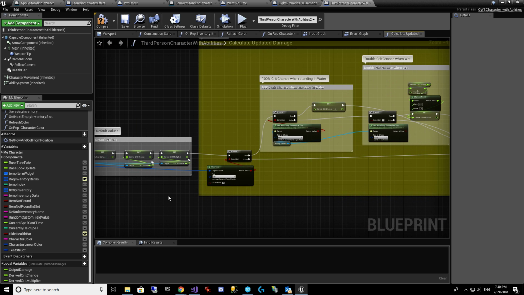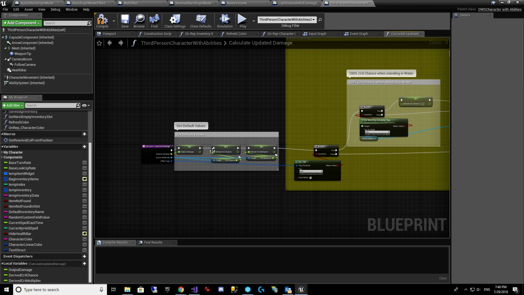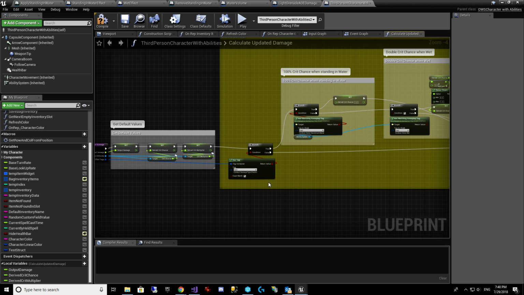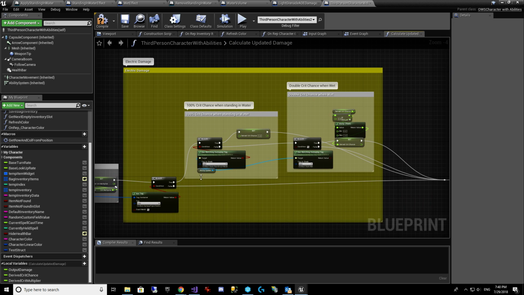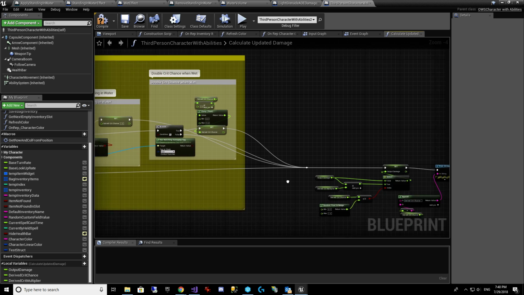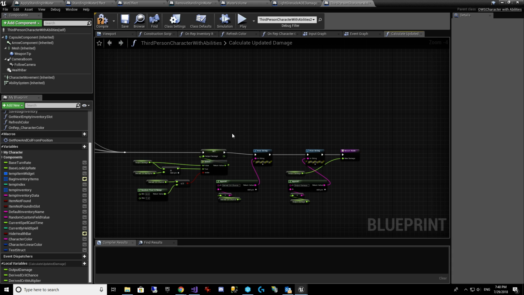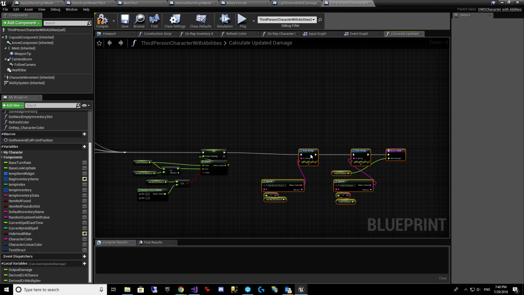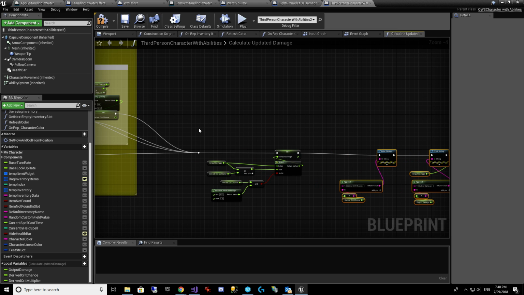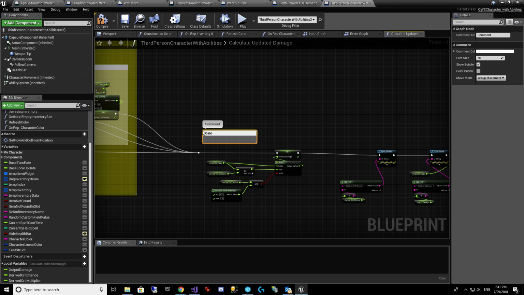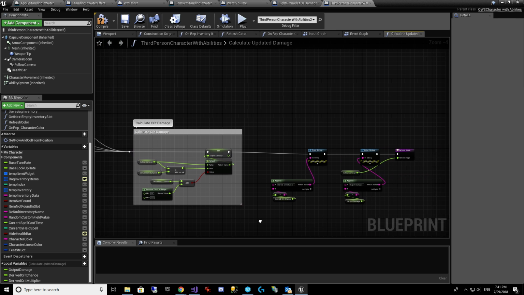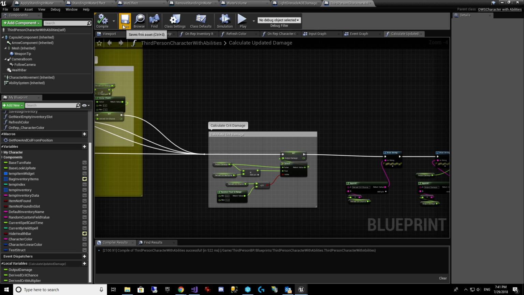And there we go. So now we get our initial values, and we check if it's electric damage type. We got this 100% crit chance when standing in water, double crit chance when wet, and then we calculate it all out. Here's where we actually do the crit. Let's label that one too, since we labeled everything else. This is going to be calculate crit damage. So it uses those values that we've derived, calculates the crit damage. Okay, that's looking pretty good.